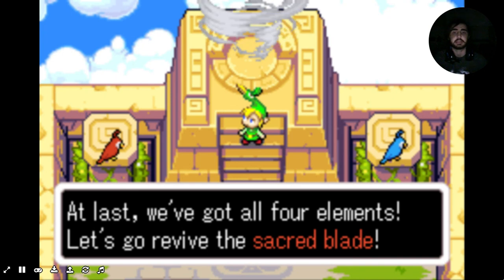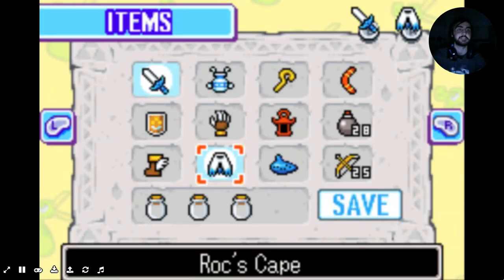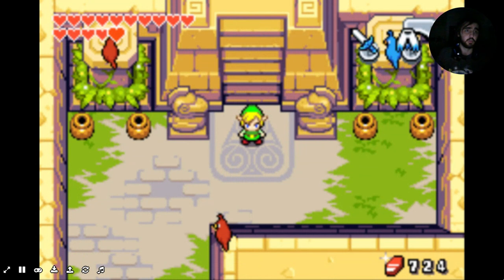At last. We got all four elements. Let's go revive the sacred blade. Agreed. But first, side quest time.